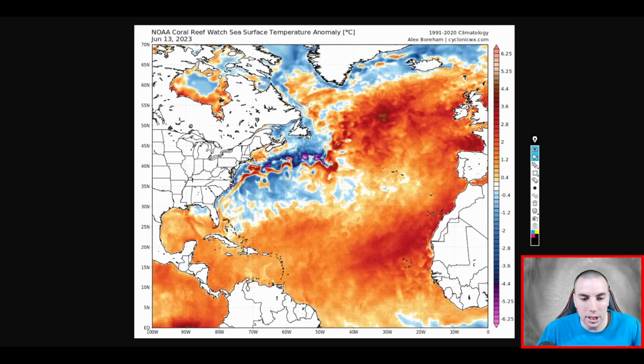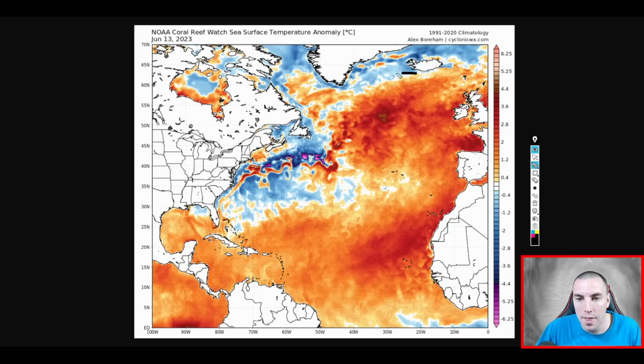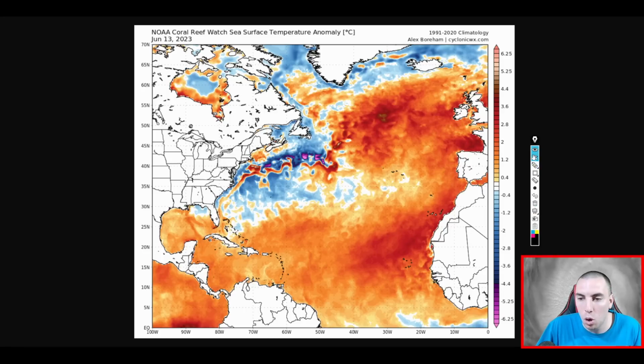That is very, very concerning because it only adds more fuel and more gas, not literal gas, folks, okay, but hurricane juice into the atmosphere for the peak of hurricane season when it comes in late August into September. The Gulf of Mexico running well ahead of normal. The Caribbean for sure is well ahead of normal. The main development region well ahead of normal. And this classic looking horseshoe, the AMO, is absolutely uncharted for this time of the year. I could go all the way back in time to the 2000s, 2005. This is actually warmer than 2005, and it is warmer than 2020 by a whole lot of margin.